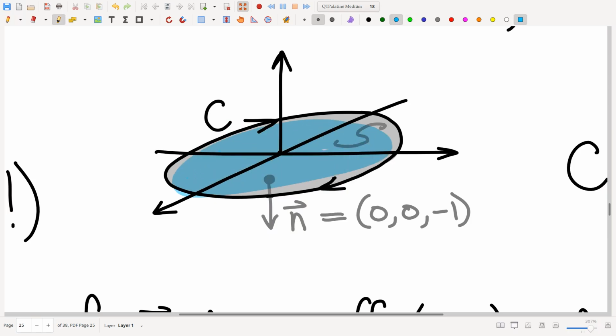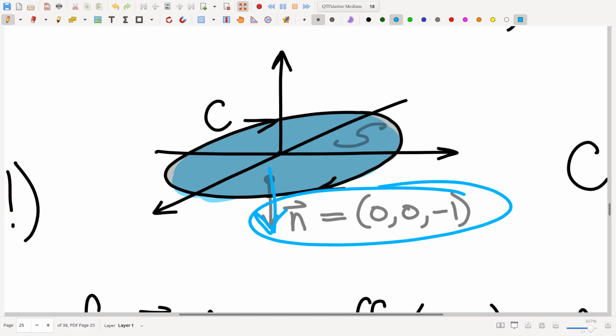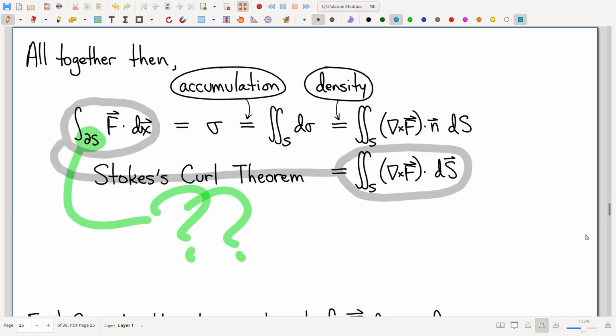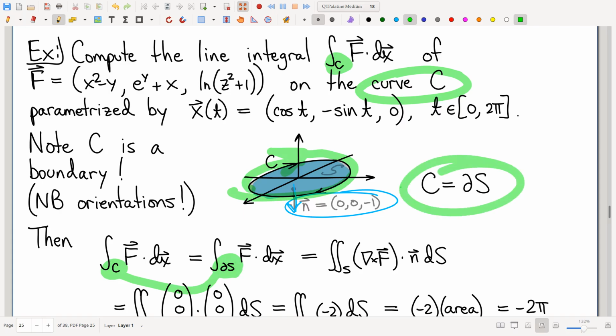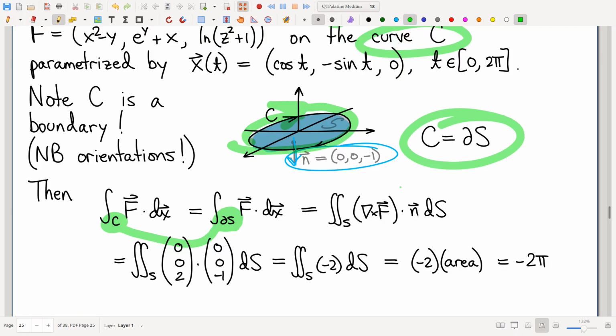is this disk oriented like so. Oh, whoops. Let's see here. There we go. Okay. So, right. Good deal. Our original curve, over which I want to compute my integral, that curve is the boundary of this surface. Being as it is a boundary, again, that's the big sticky wicket on whether we can use Stokes' theorem.